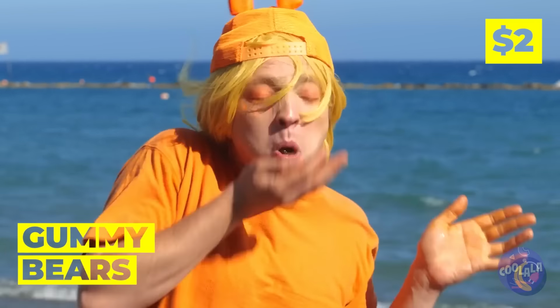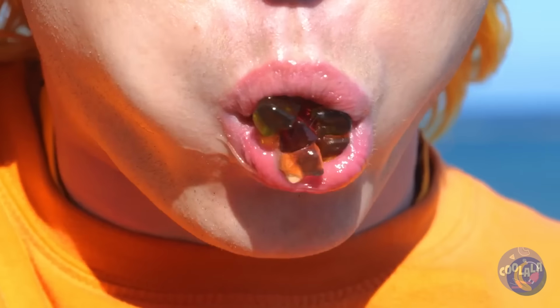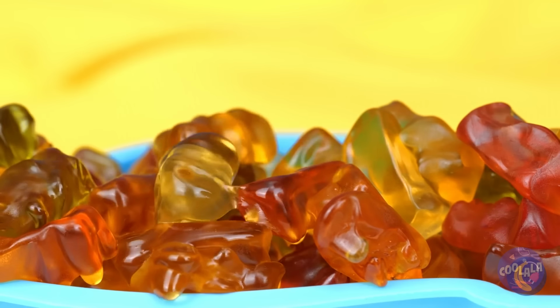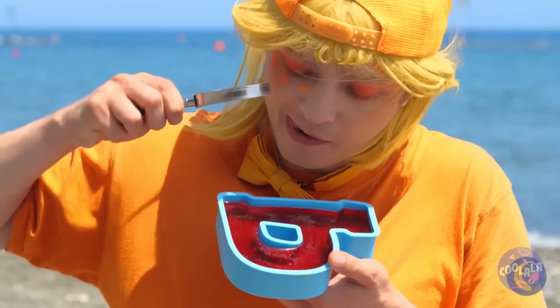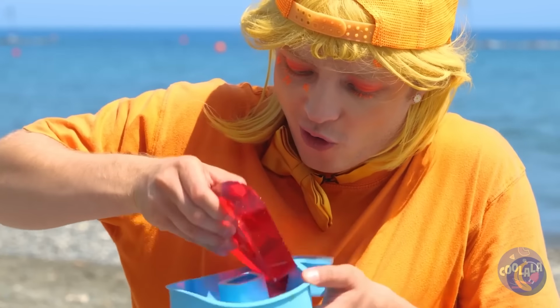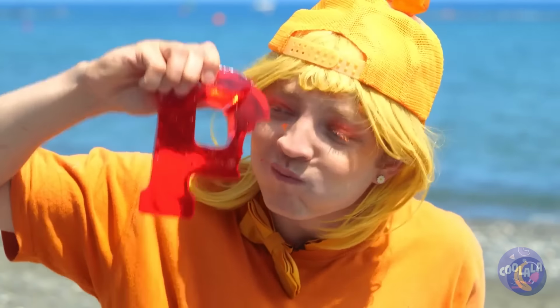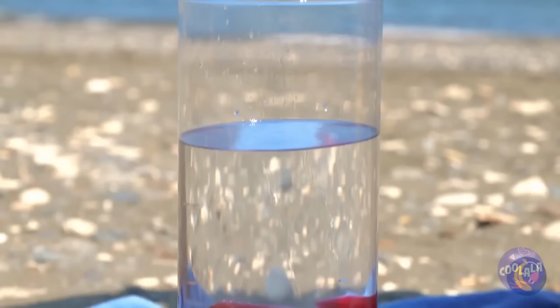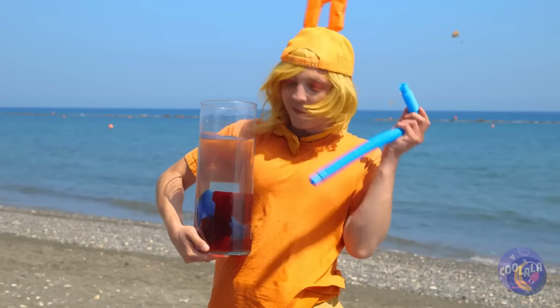Can't get more yummy than gummy. But we've got special plans for these bears. Melt them up inside of this pea mold. When it's ready, peel it out. Few more bites, and it'll be an F. Add it to water with some more letters. Of course, every giant drink needs a giant straw.